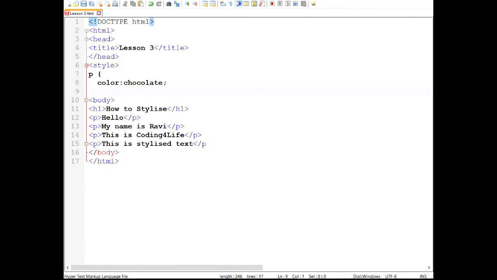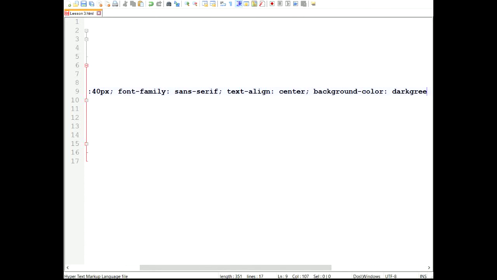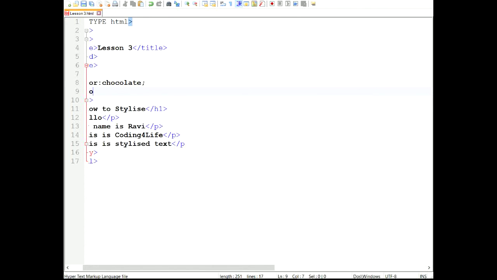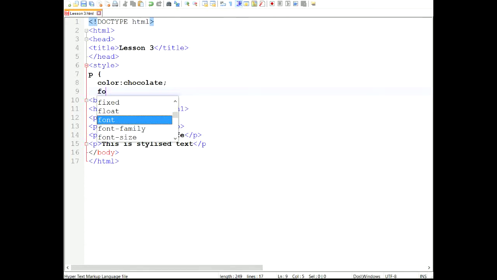What else was there? Dark green, center, sans serif, 40. Okay, got it. Okay, no, I didn't forget the first one. I thought I had, but I didn't.